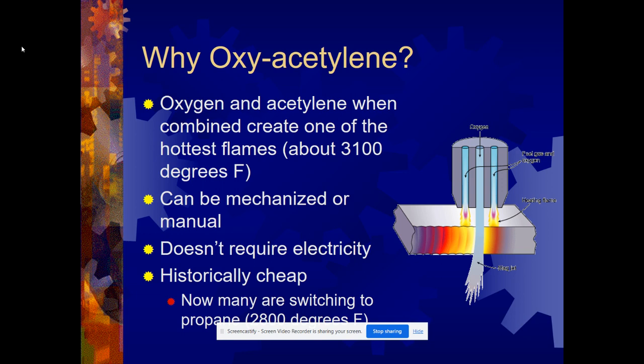We have found now that several plants that create the calcium carbonate needed to make acetylene have either gone out of business or closed, or one of them actually blew up outside Louisville, and so we see many businesses switching to the use of propane. So most of what we can talk about today could also be applied to oxyfuel cutting and welding. When we switch to propane we see that hottest flame upper end drop ever so slightly — about the hottest flame you can get from that is 2800 degrees. That being said, in many situations that is still a sufficient heat of flame to do the cutting you need.